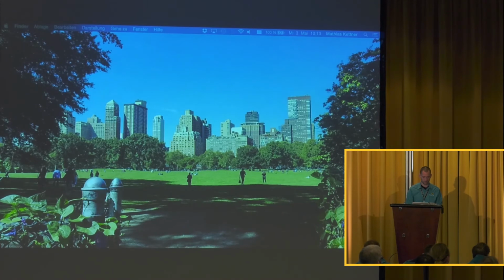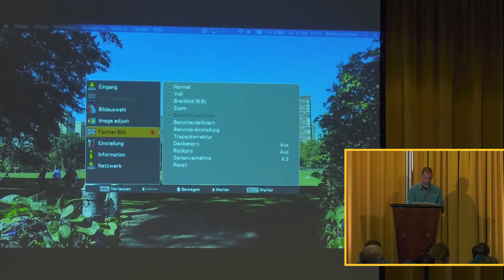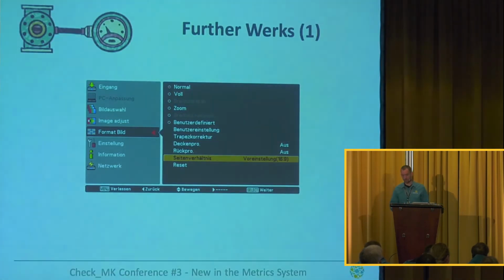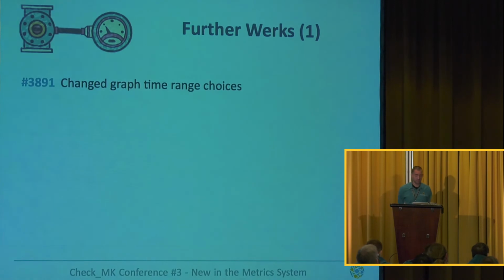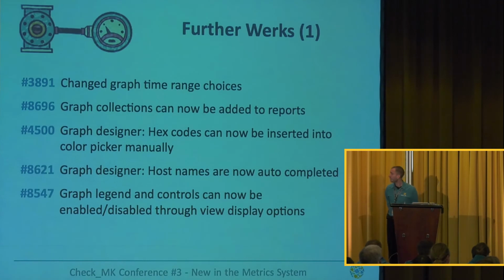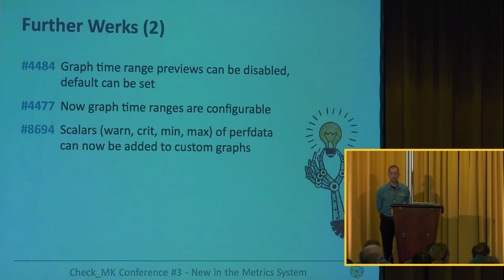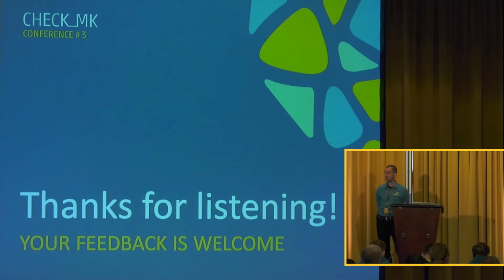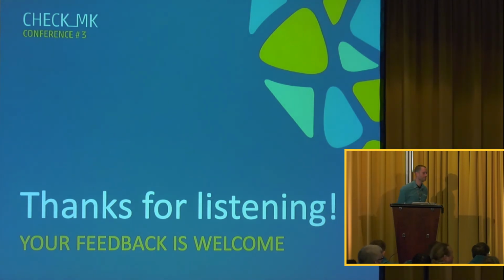Going back to the Beamer. There is a list of small works. I don't want to mention them in detail. They are in the presentation, so you can read up on them. We do publish all this online after the conference, so it's all in there. Any questions right now about the news in the metric system?